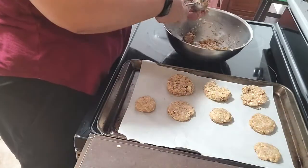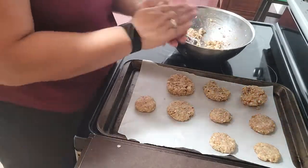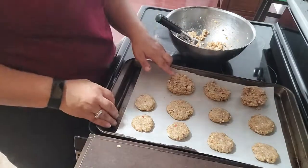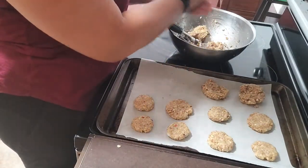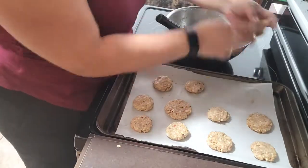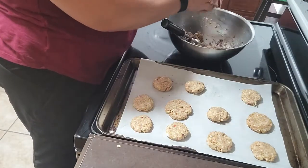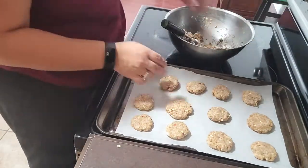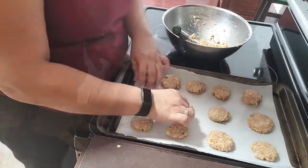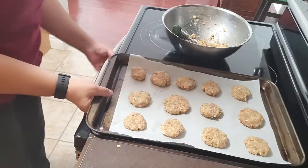You can place these cookies quite close together because they are not going to expand. These big ones, I'm not really liking the size of them. I think they're a little too big, so I'm just going to redo them very quickly. As you can see, we've got a couple different sizes. And we can go ahead and pop those into the oven.